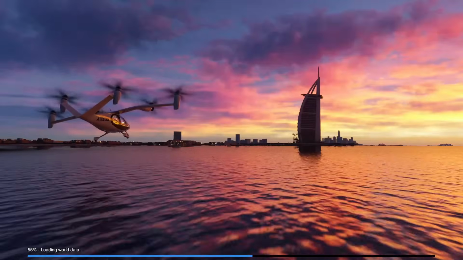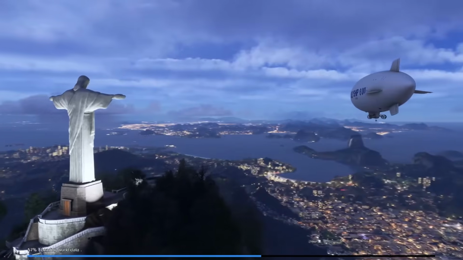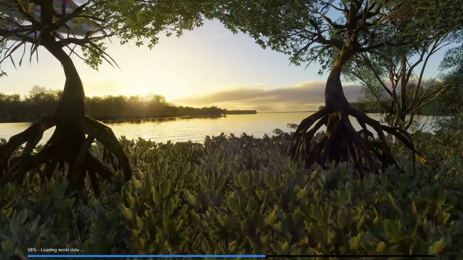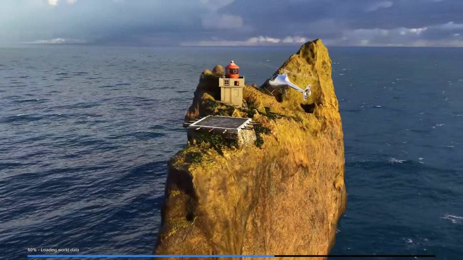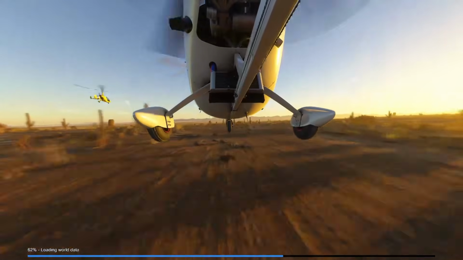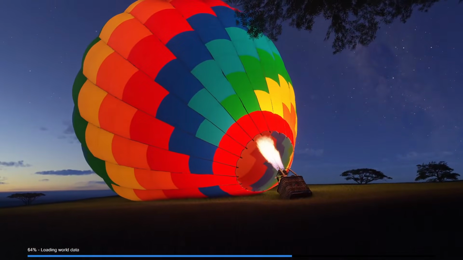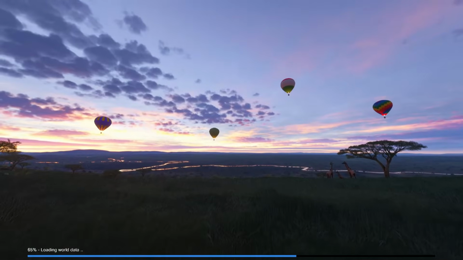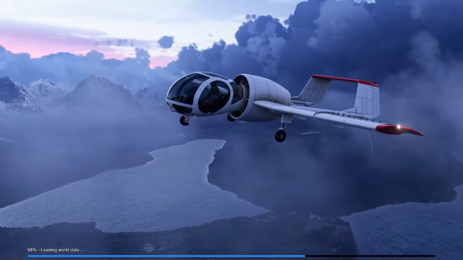So I think we have now pretty much shown what X-Plane can do. Briefly, again, I don't want this to be a very long stream, but I showed you what X-Plane can do, the highlights of its user interface, its scenery, its aircraft, flight model, and just the overall look and feel of the sim. Now we are going to be taking a look at Microsoft Flight Sim.